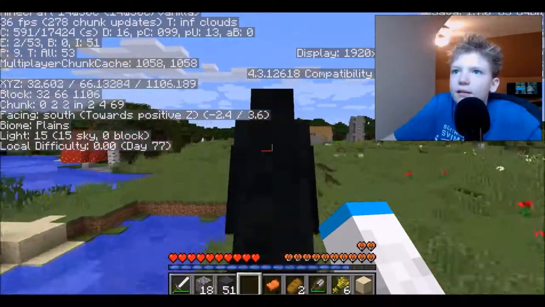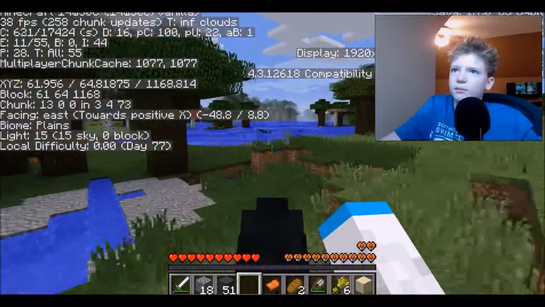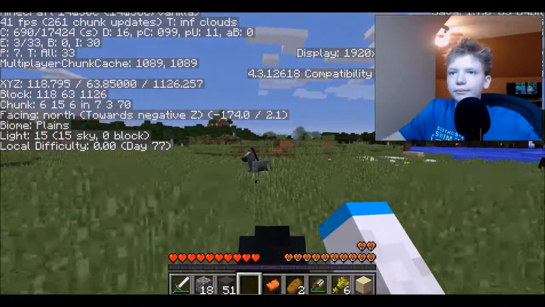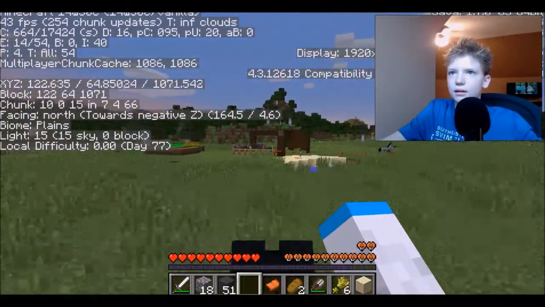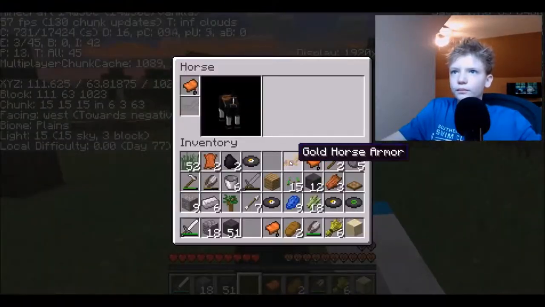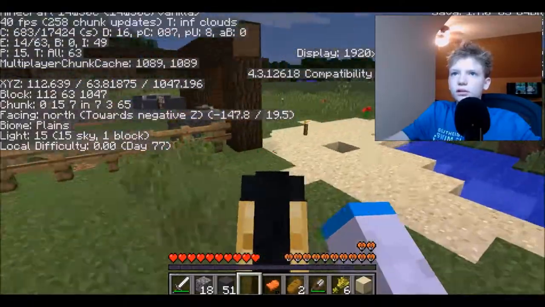Check out the speed of this. And check out the jump. Okay, that jump isn't that good, but I think it's at least 3 blocks. Wait, let's try this. Yep, at least 3. So I think it's 3 blocks. You are my trusty steed. My trusty horse. Oh yeah.